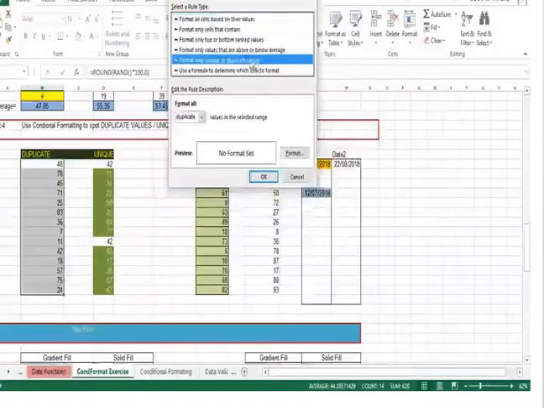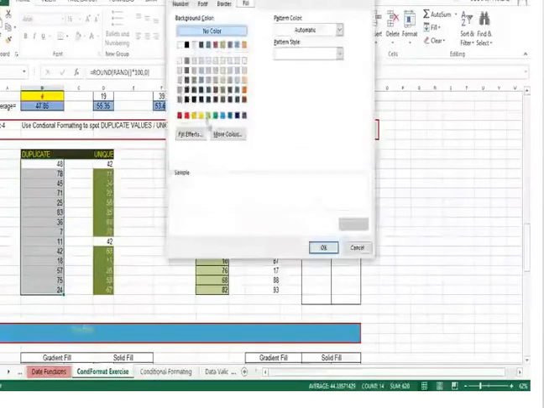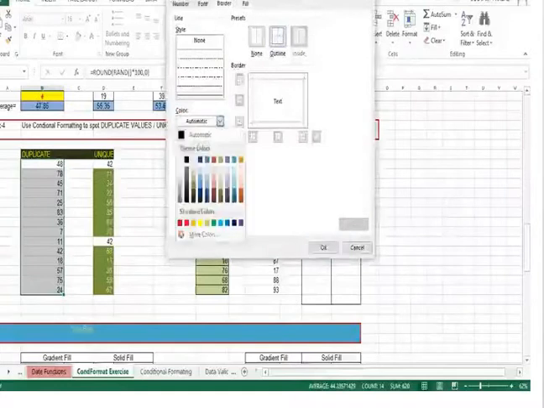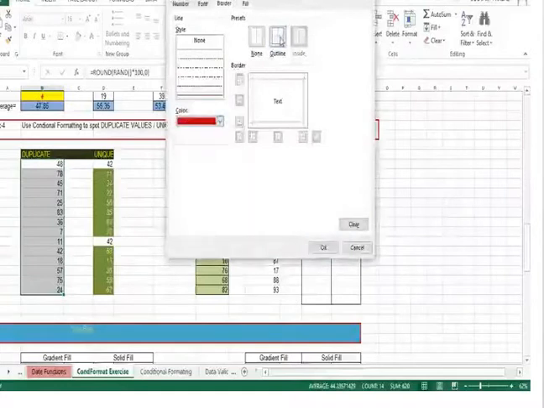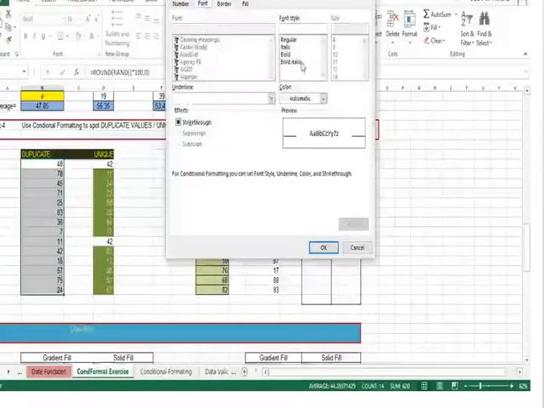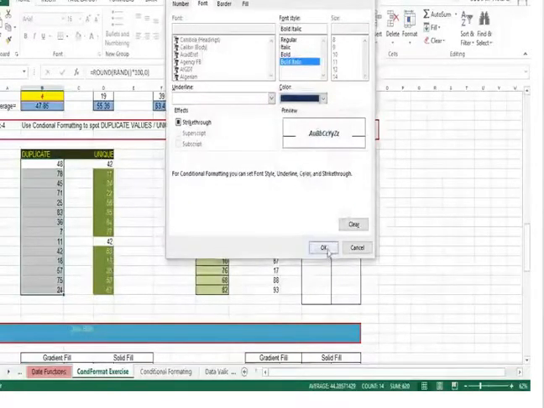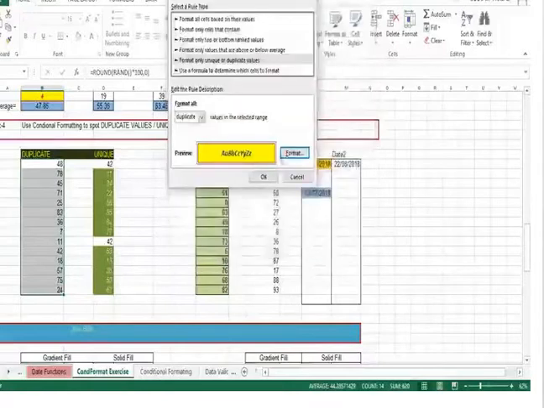So click this conditional formatting rule, and then go to duplicate. Okay, duplicate values, and set the format. Suppose I am taking yellow background, border color, and click outline. Font color will be bold and italic. Okay, you can also choose the font color from here. You can select blue color for the font color and click OK. So this will be the formatting.